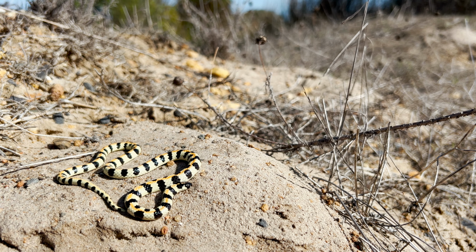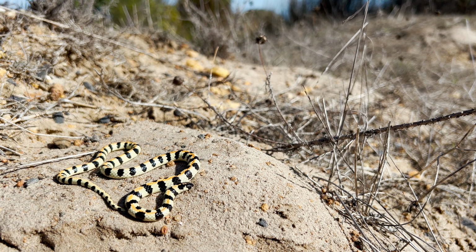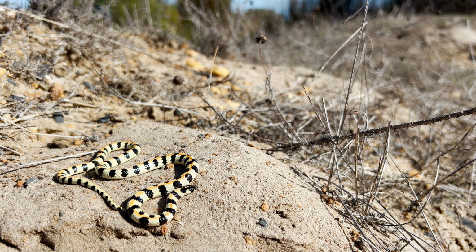The orange, black and yellow color is quite consistent with other sort of venomous snakes around the world, but these guys, like I said earlier, aren't dangerously venomous enough that I wouldn't personally want to take a bite. But I'm just about done with this guy, so I'm gonna just let him go on his way, and I'm just gonna give you a better look at the brightly colored one that we also got at the same little spot.